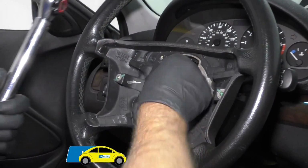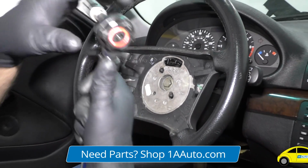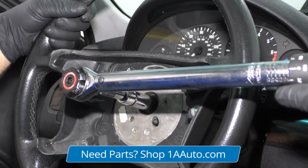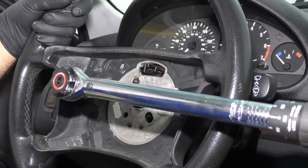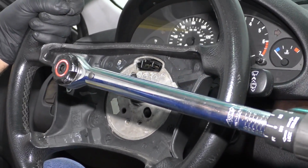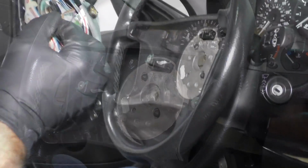All right, with that all the way down, now I'm gonna take a 16mm socket extension and a torque wrench. I'm gonna torque this to 45 foot-pounds. And remember, hold the steering wheel. You don't really wanna use all the force on the steering lock to do this. So you might need a helper to help hold the steering wheel while you do this. That's not too bad.